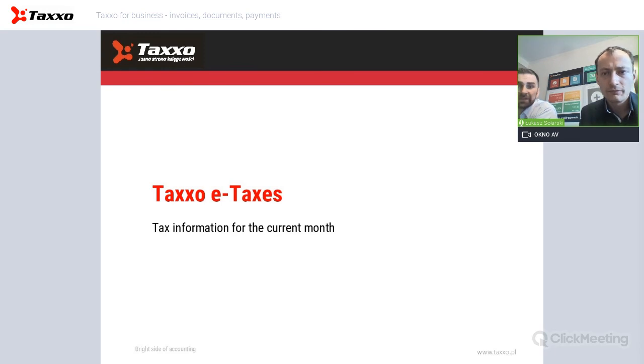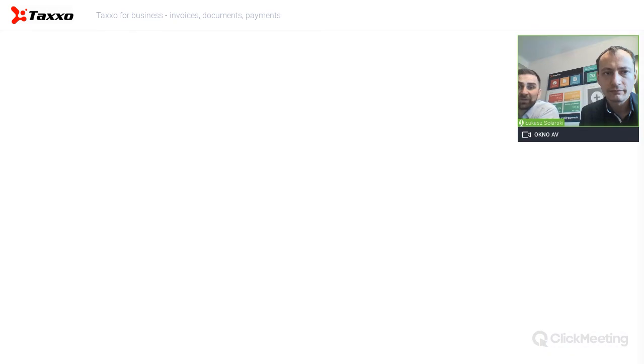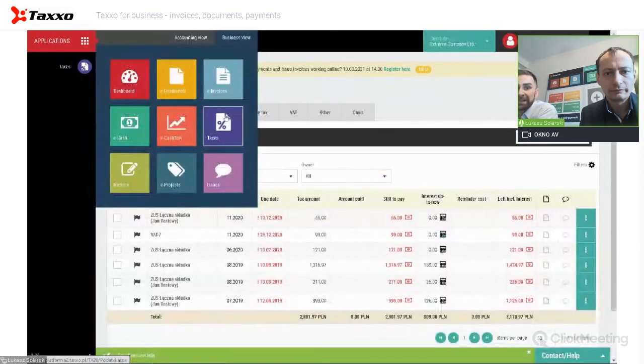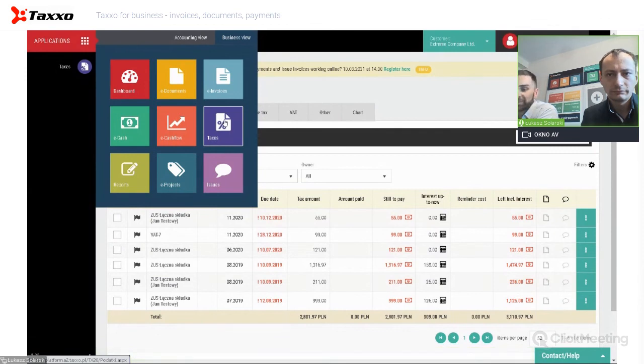There is information from your accounting practice, and your accountant can also prepare a text or email message using Taxxo, and after that you get some information about your income taxes or VAT taxes or social insurance taxes.